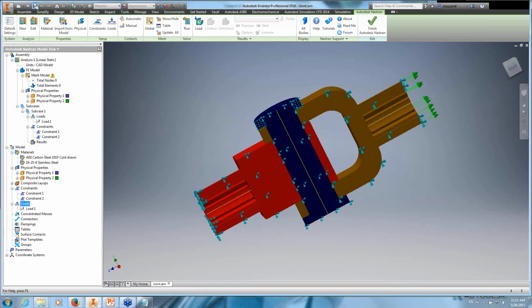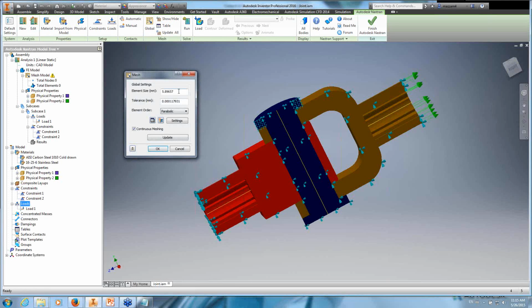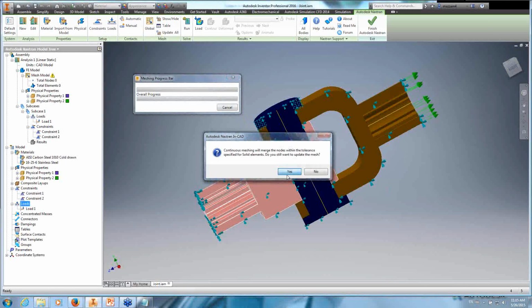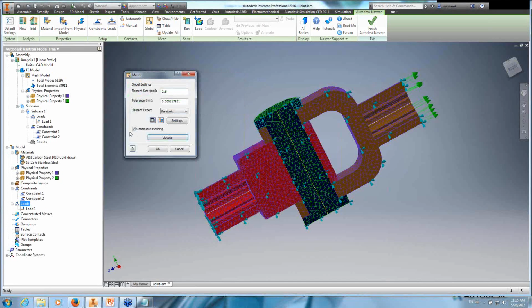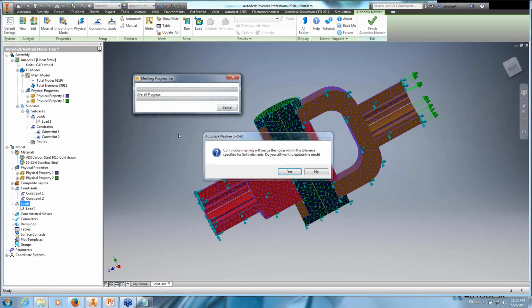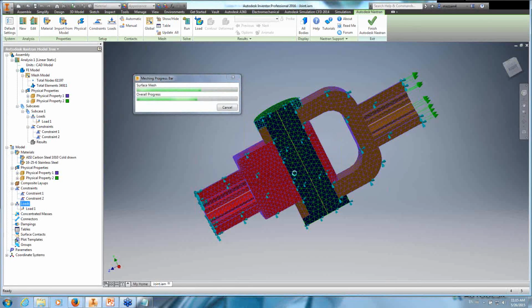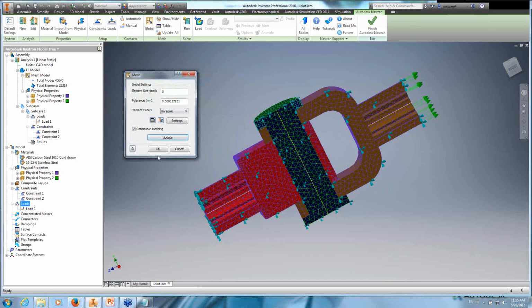Let me just save my work here at this point. And now let's do the mesh next. We can go here and change the global size to, let's say, 2.5, make it a little bit tighter, and update all the meshes. And here we go. And this actually might take a little longer than we want. Let's make it 3, just to relax the mesh size a little bit so it takes a little less time to analyze. It's not going to make much of a difference.